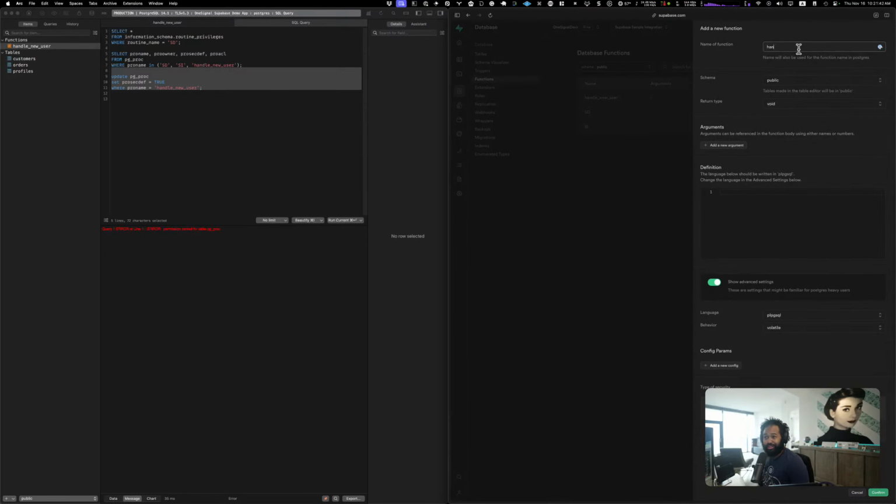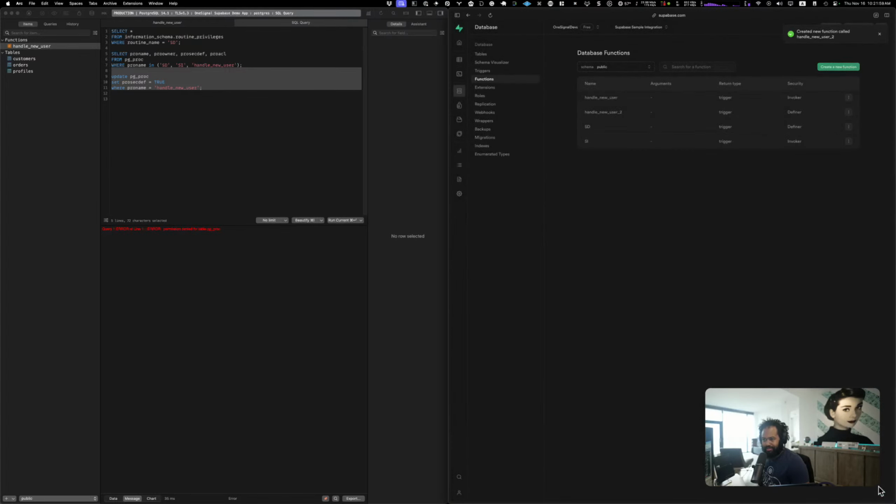It's really annoying, to be honest. So this is gonna be handle new user 2. It's gonna return a trigger. We'll just paste the code right there. And we're gonna do security definer, which is me, I think. And I wanna say this is it. Cool. So now that we have this, I am gonna go to my triggers.